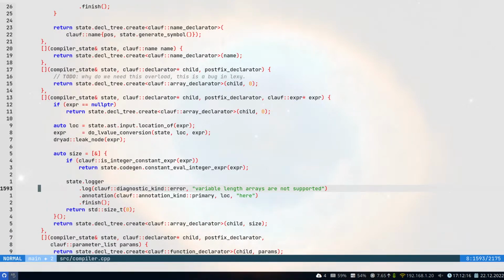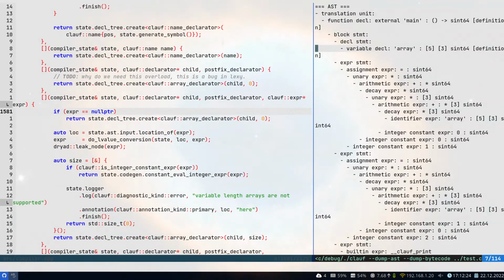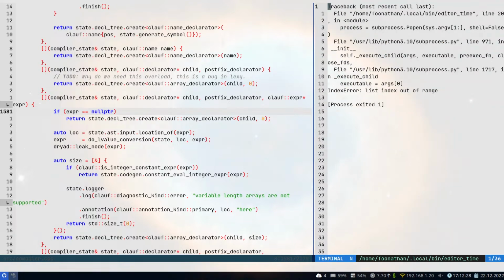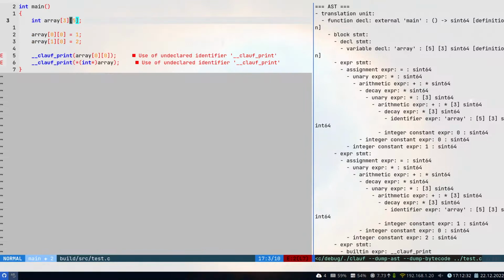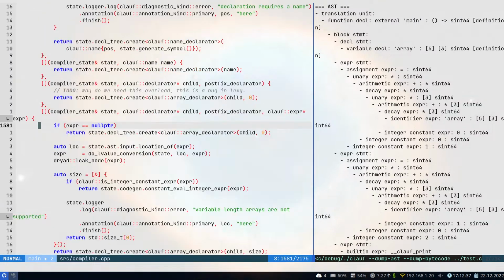But this processes the inner one first and not the outer one. So we get our array and we pass the 3 first. Okay. So we pass the 3 first, so that's the inner type, but it should be the outer type. Man, how do we fix that?